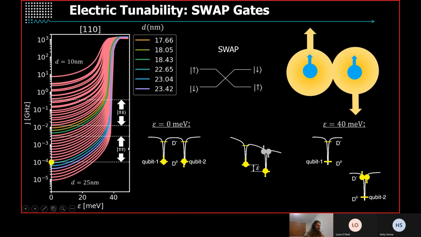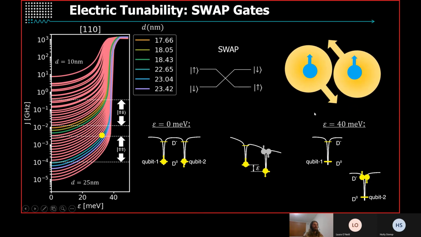So we can do the same protocol also if the nuclear spins are parallel. We just have to do everything at smaller exchange values because the exchange again needs to be small compared to this difference. And again, we go from smaller exchange values, smaller than the magnetic field given by the nuclear spins, to a value where the exchange interaction is switched on, and going back to a value where it's switched off, and we performed a swap gate.